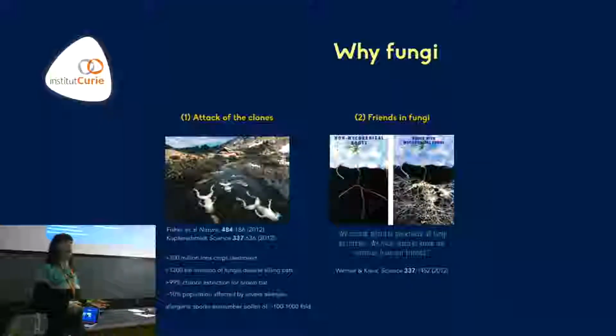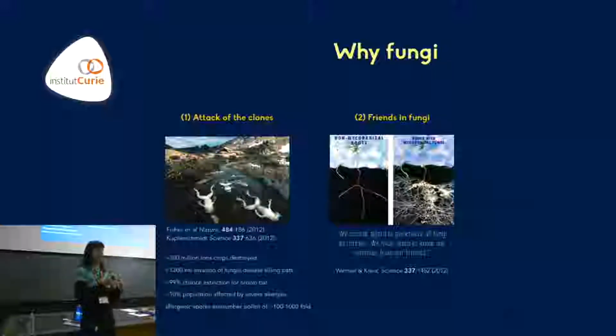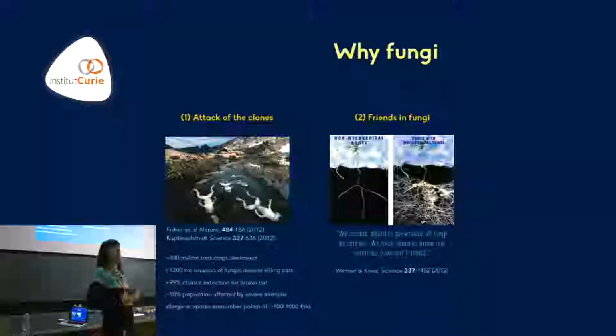There is much more to it, and in fact, most fungi are not pathogenic. They are symbionts, they are good for the environment, they are decomposers, and they do something that is essential for ecosystems. So here is one example, and it's very broadly available. Here is a pine. These are the roots of the pine, 1, 2, 3 branches. And here is how the pine actually lives in nature. This yellowy network of hyphae, this is how they are called, is a fungus. It's the body of the fungus.